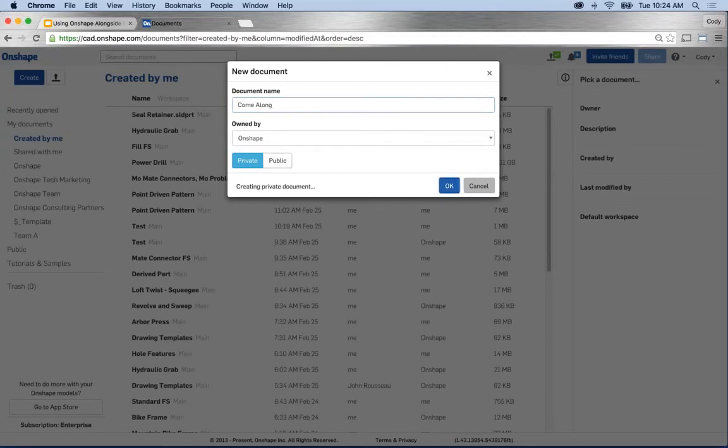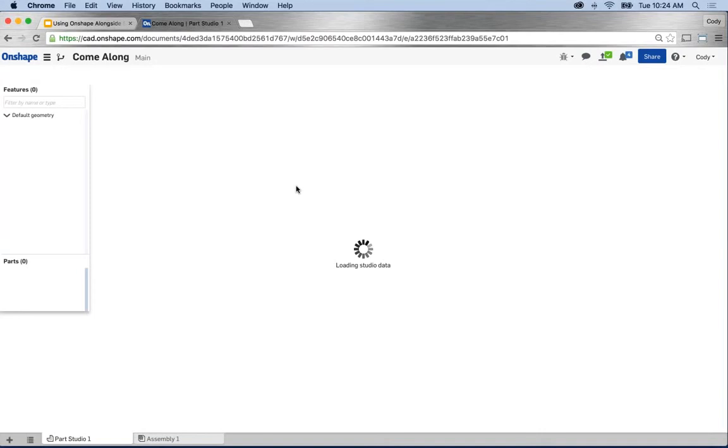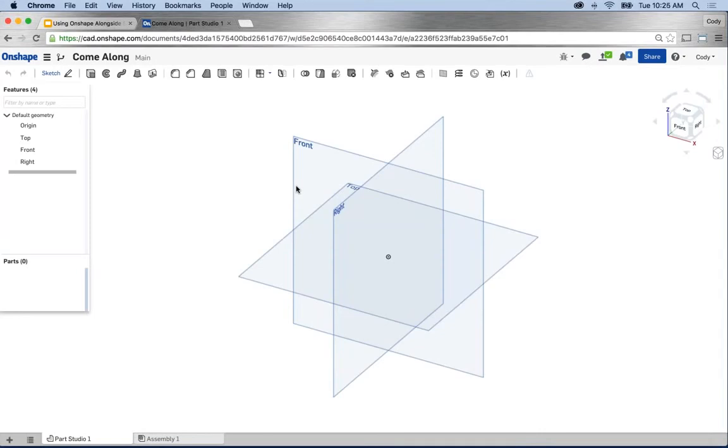Now, I'm creating a new document, but the process is really the same whether we import from the Create tab menu here or we hit the big import icon. What I would like to show you, though, is importing a SolidWorks pack and go. Now, I mentioned before we can import the entire SolidWorks assembly as a single pack and go zip file. So if you save it as a zip file, you just import it into the document. The key thing to keep in mind, as I mentioned before, is make sure to not change the zip file name and leave it as the default.